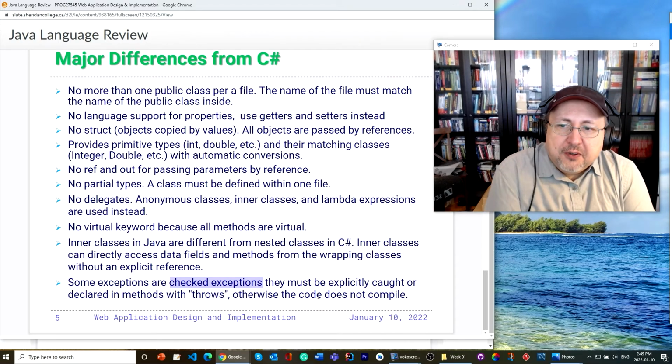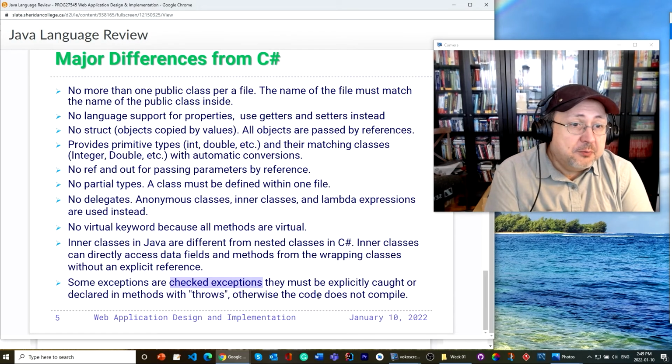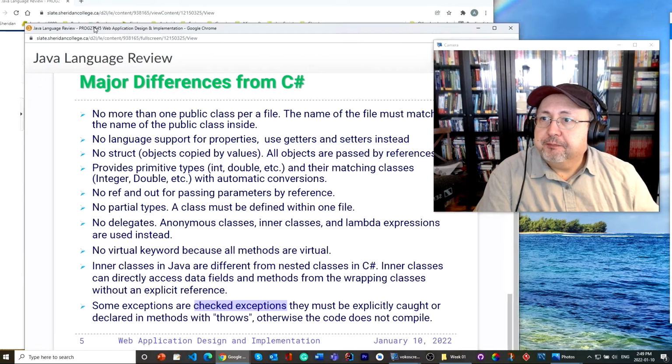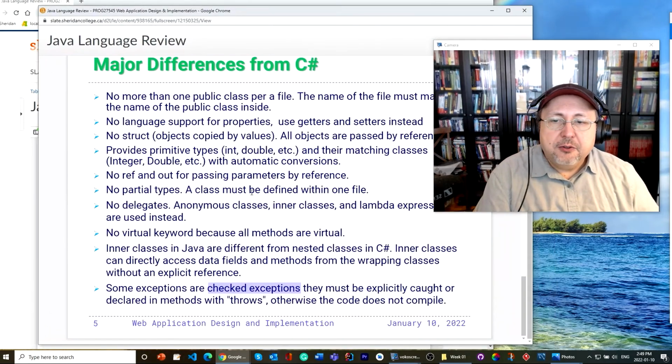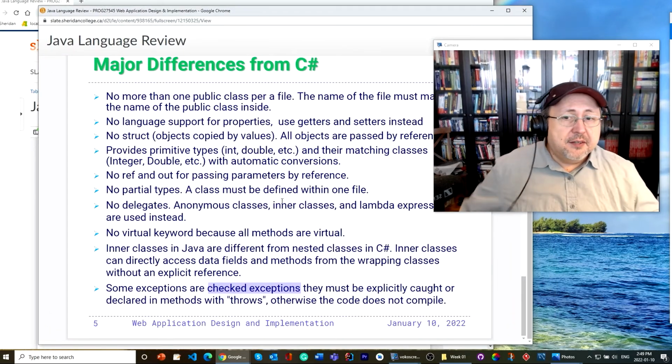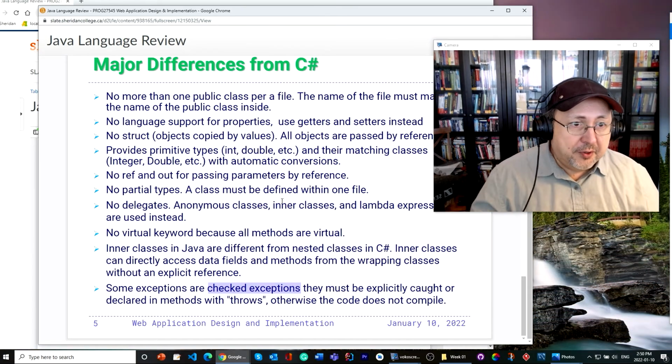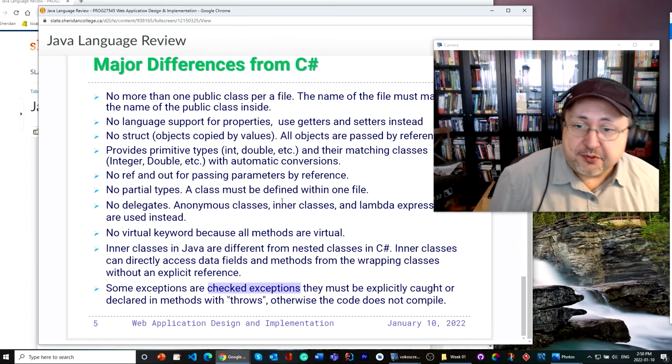So this is an overview of the Java language in terms of features. But actual code, I will postpone till next lesson. Again, it is very close to C#, but since it's not exactly the same language, we cannot assume that the code that we type will compile, because it's a different language.